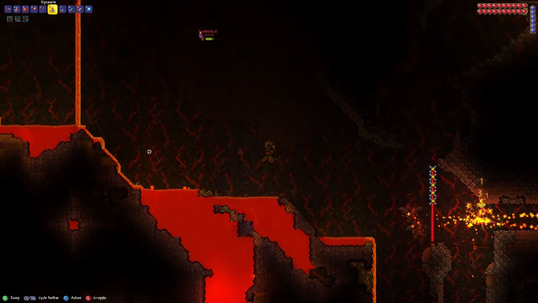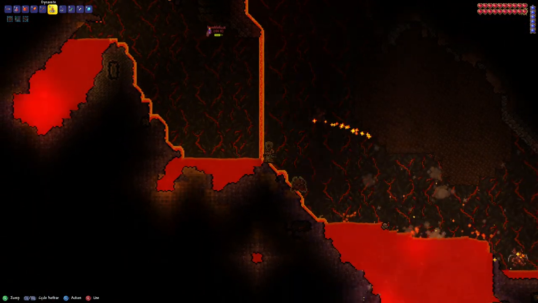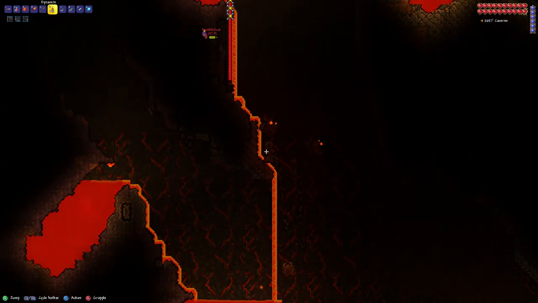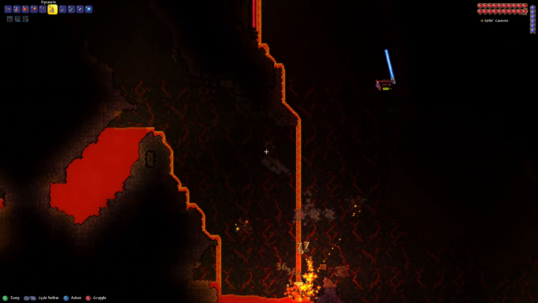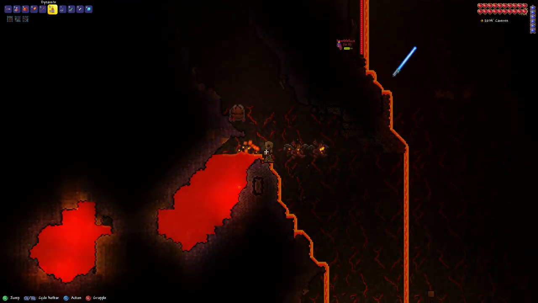Oh, nice. Good. Oh, Christ, I'm dying. Lava, why? I'm dying to lava, He-Man! I'm dying, He-Man. You should come save me. Oh, God. We will have to get rid of this lava. Oh, no.